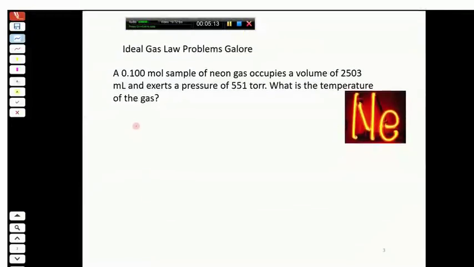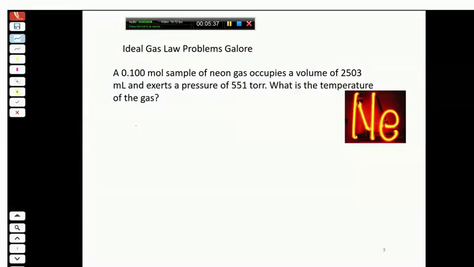So there are basically two types of problems we could ask you to do with ideal gases, using the ideal gas equation specifically. One of them is we give you 3 of the 4 variables: pressure, volume, number of moles, temperature. We give you 3 of those 4, and you have to solve for the other one. So this is simply rearranging the ideal gas equation and finding whatever parameter you don't have.